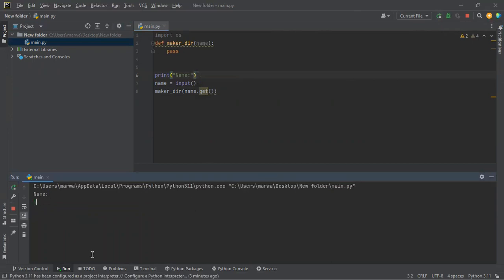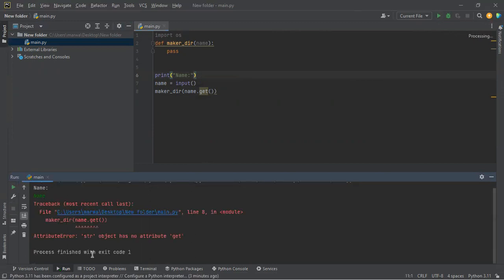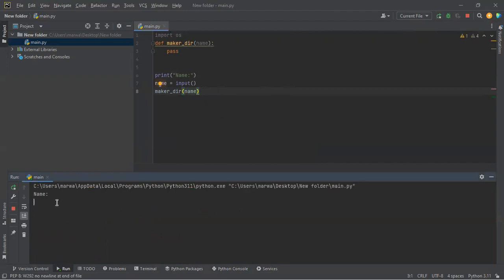I can type a name, but get is not working, so we don't need get. So I will call it here name. I will just call it new folder.